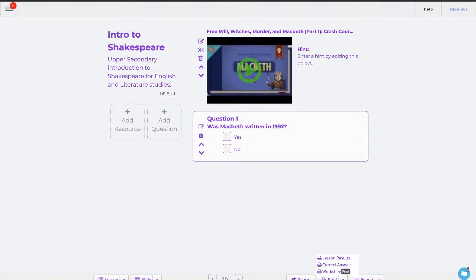Now, you may be wondering, why is there a print option? Now, if you have a student that has forgotten their laptop, or for whatever reason they are not having technology that day, you can of course print an option of the lesson as well. So that way they can follow along on the screen and fill in the questions on their worksheet.